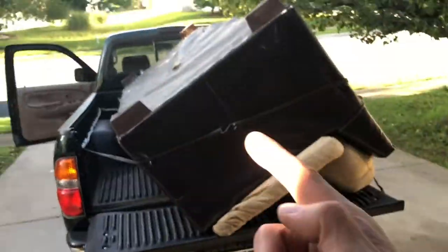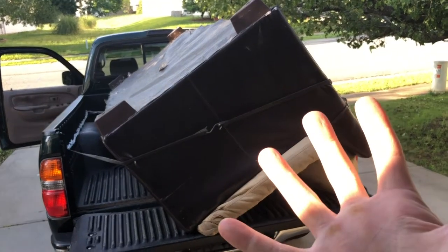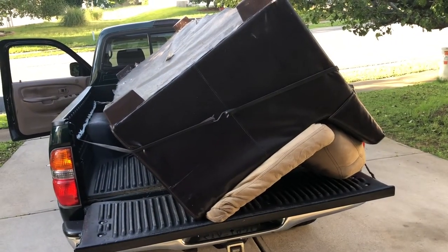All right, I got the couch all tied up. It's pretty snug. As long as I drive pretty carefully, it shouldn't fall out. All right, let's go ahead and head on out and drop this couch off. Woo! All right, guys. So, I'm all done with the couch.